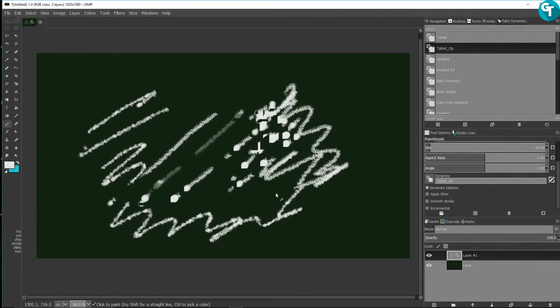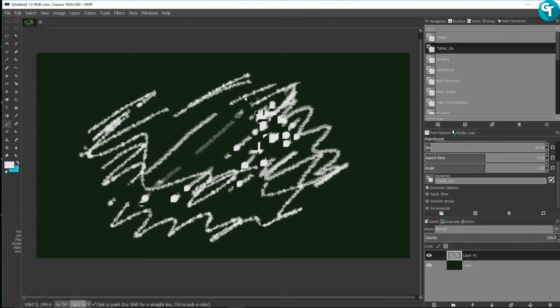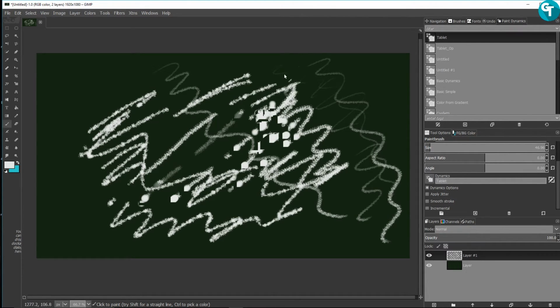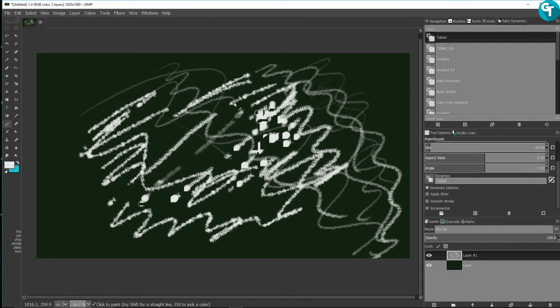But I have one set up just for the opacity. Well, at least I thought I did. I'll have to go through and play with that one. And then I got a tablet, and this is the one that I like using. This one messes with my brush dynamics, and this one messes with the opacity, and this one messes with the brush size based on pressure sensitivity. And this is how it works standard in Photoshop, and I really, really like this way.